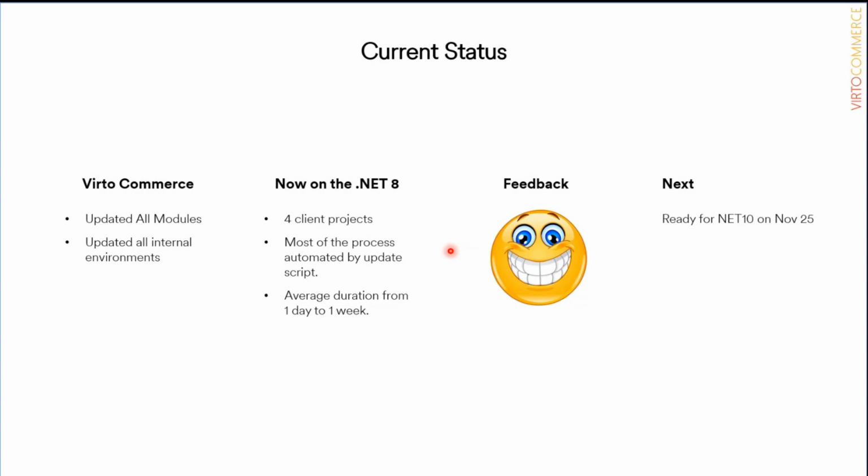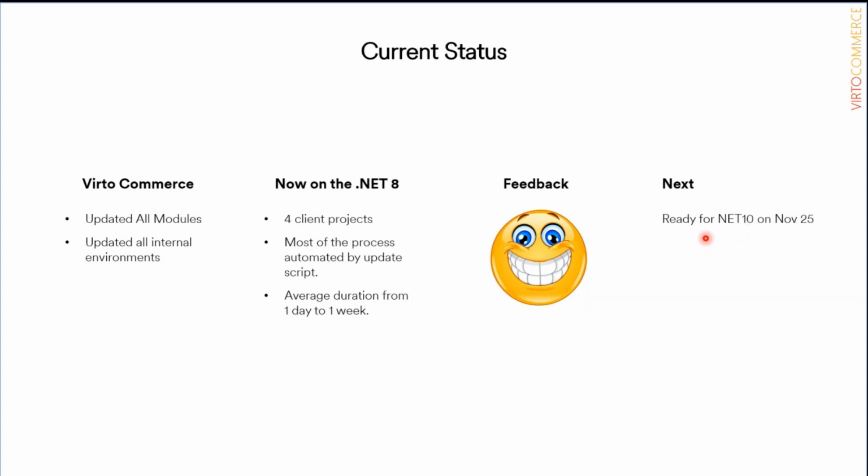And nice metrics, average durations. It depends on your customizations and the version of Virto Commerce that you have. It can be from 1 day to 1 week, but as I said, it depends on project customizations, etc. When we are in contact with the dev team from the client project, we receive positive feedback that indeed the update path is seamless, and usually the team plans it as part of daily work activities, starts the sprint, initiates it, and successfully passes. If some questions arise, we try to resolve them, but as I said, primarily for now it's IT configuration and some IT adjustment tasks.